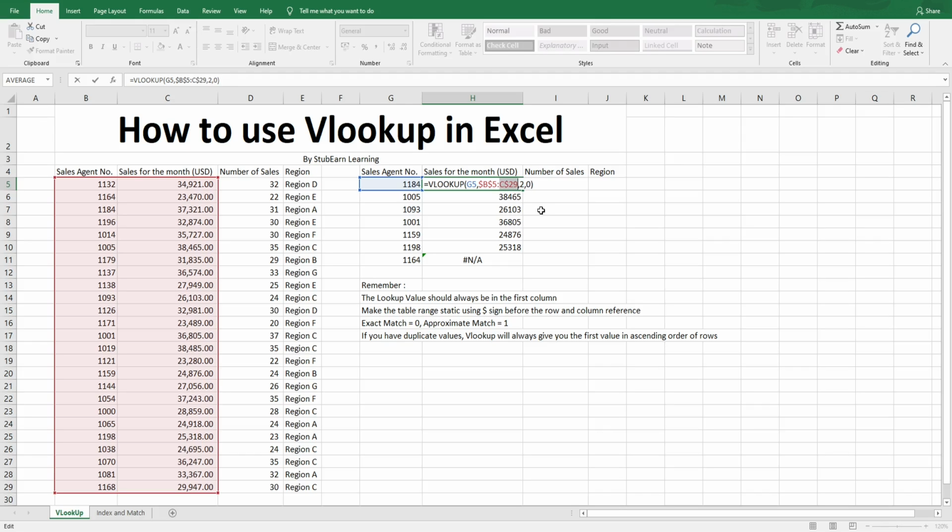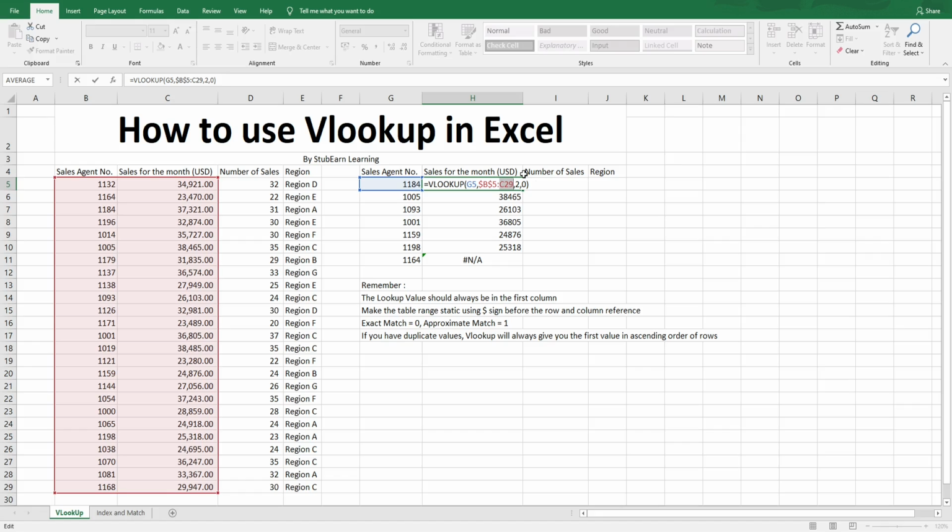So if you see, the dollar sign before the column reference C has gone, and the dollar sign before the row reference 29 is still there. If I press F4 again, it changes it from the row reference to the column reference, and if I press again, it takes it away.